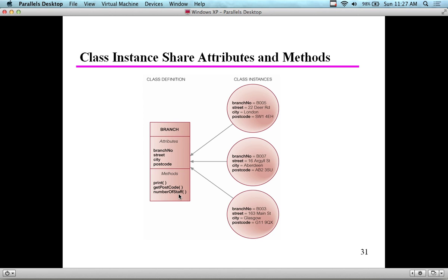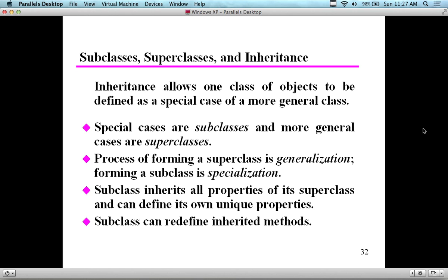And then underneath it, you've got your methods. You don't have methods in an entity relationship diagram, no methods at all. But this would be an object diagram, which showing the same thing as an entity relationship diagram would include this information. So we can still model the database design using an entity approach, but rather than entities, we're using objects. If we use objects, we model the attributes and the methods, and then show instances of objects that might exist. We don't have to, but we could just show this part and say that's one of our objects that we're going to create for this program.